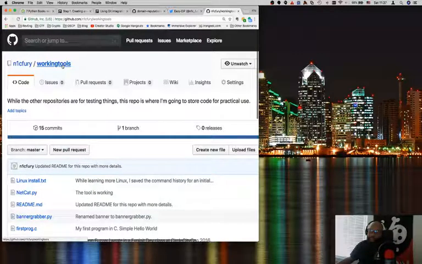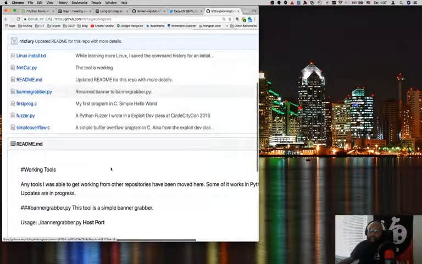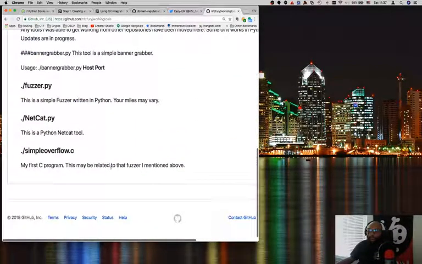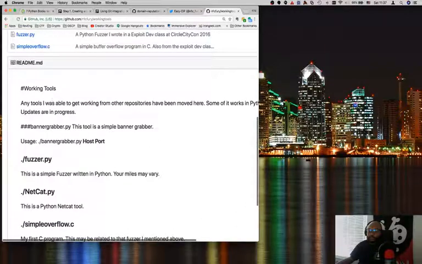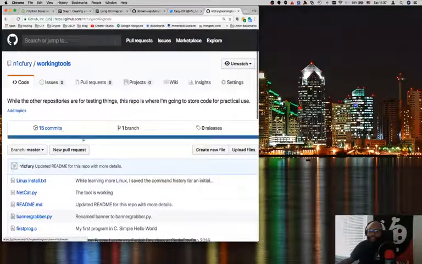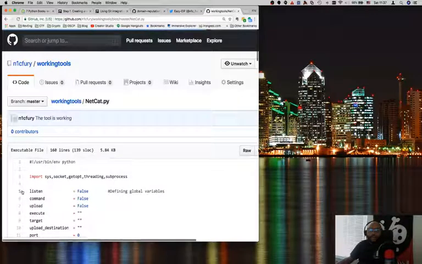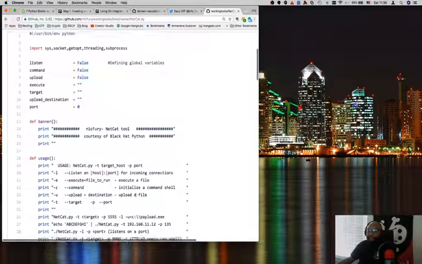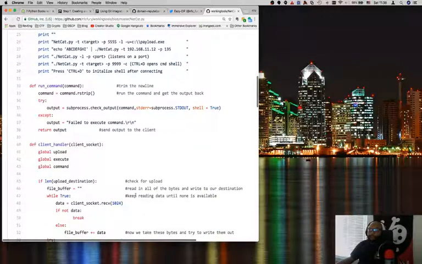So this working tools repository, the tools that are in here are ones I'd either already used before, like a banner grabber tool I put together a while back, which does a simple banner grab. Some of these were written from other books like Black Hat Python, for instance this Netcat tool. This is mostly out of Black Hat Python, but I ended up getting it working, so I moved it over to this repo. The tools that I've tested and know actually work, I'm going to move here. And as I add and build more stuff for this arsenal, I'll be moving it in there and getting it working in Python 3.